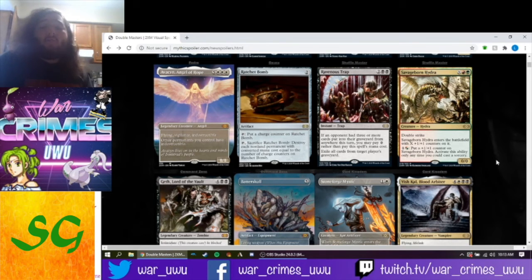It's X, a red, and a green for a double strike Hydra. And you can pay 1 in red-green hybrid to put a counter on it anytime you cast a sorcery. So it does have double strike, and it can get bigger. So this card's obviously good in limited, but it'll never be constructed playable just because it dies to removal before you can do anything with it.